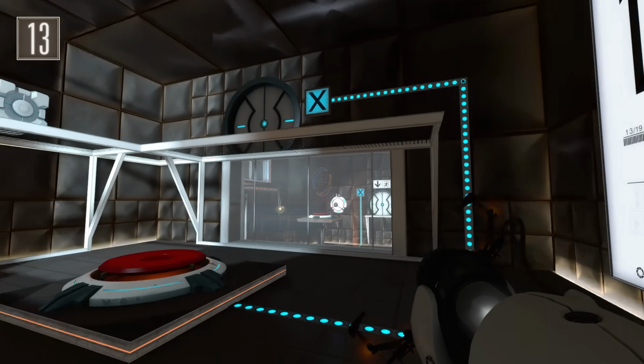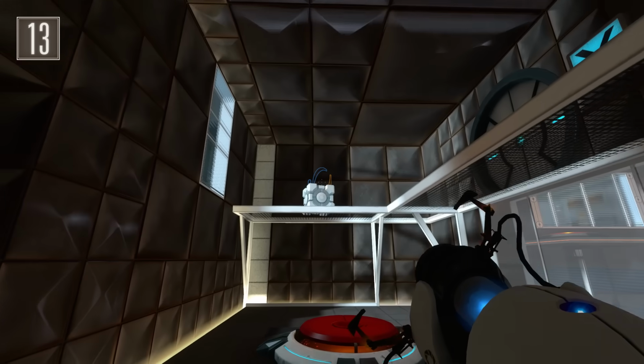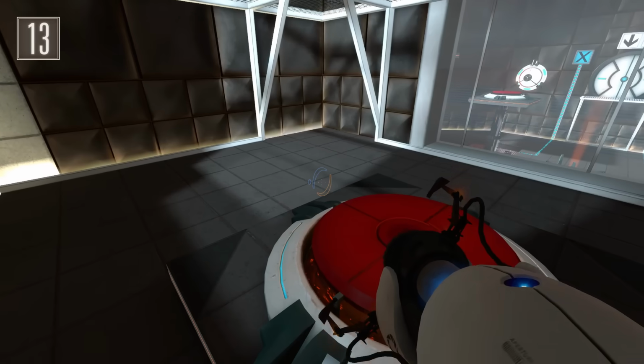Chamber 13 looks daunting right off the bat. Well, there are no portal surfaces in here. This room's actually very shiny, I like it. Okay, let's start with this one. How do I get out of this room?